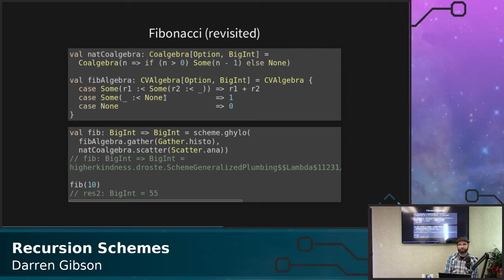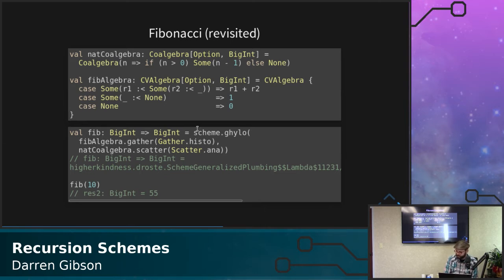I understand. The first time I looked at it, I was also a little confused. But that's the syntax that Drost chose. I would have probably just used tuples because it would have been easier to read. So in the same vein, if instead of a none here we had a sum, that's how you get the sum. And this was the previous level of recursion. So this is how you get the current attribute value and the previous. Anyways, so there's the fib revisited.